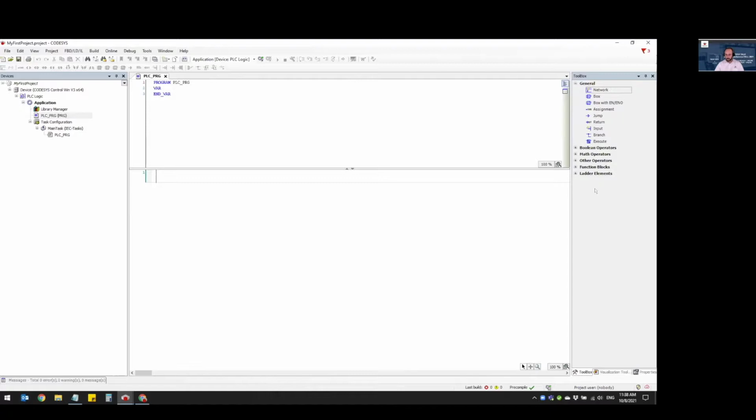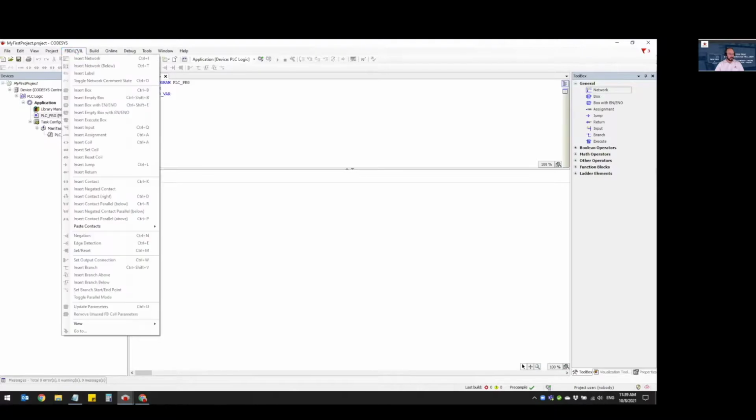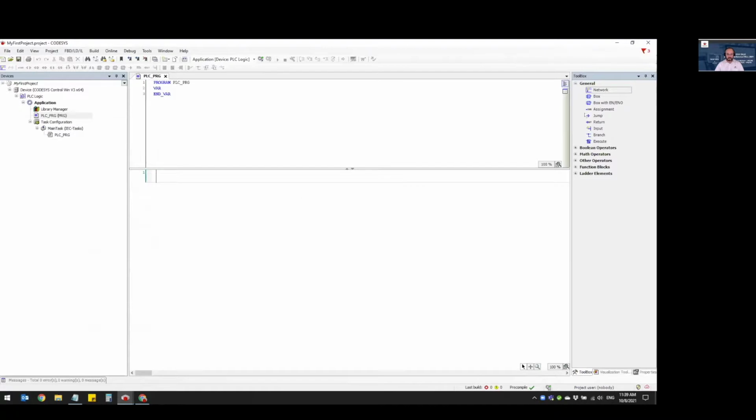You can see also that the toolbar, this is the toolbar, now shows ladder logic elements. So I can not only use the toolbox to add elements to my program, I can use the toolbar as well. Or you can see also that when you open a ladder diagram program, you will get a new menu. You get the FBD, LD, IL menu. And here you see options to insert different ladder diagram elements into your application. So you have 3 ways to do the same thing. I personally prefer the toolbox. It's right there. I just have to drag and drop.